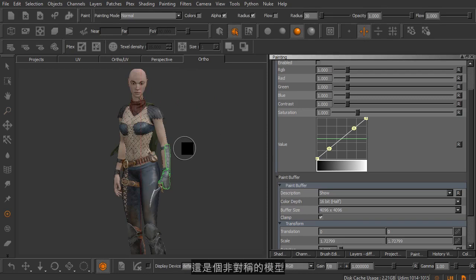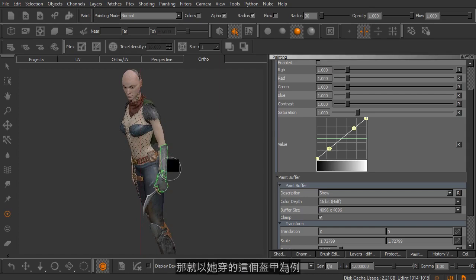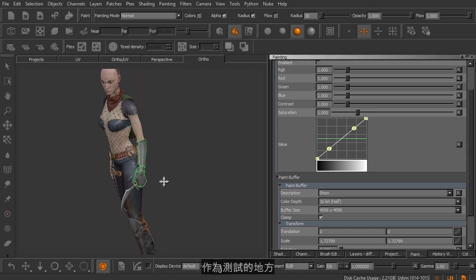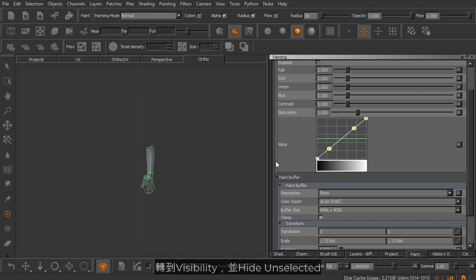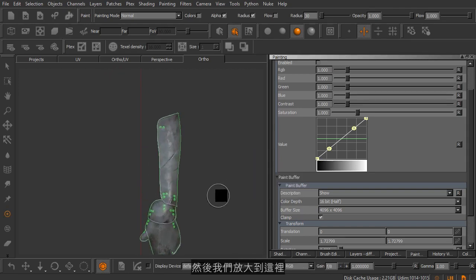And this is a model that is very asymmetrical because it's already been posed up. But that's not to say we couldn't use the symmetry painting to paint a symmetrical detail. So let's just maybe use this little armored gauntlet she's wearing as a place to do that. So I'll just go ahead and right click and go to visibility and hide the unselected, and we'll just zoom in on this.